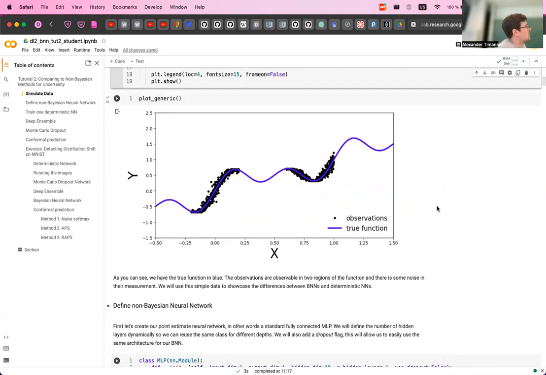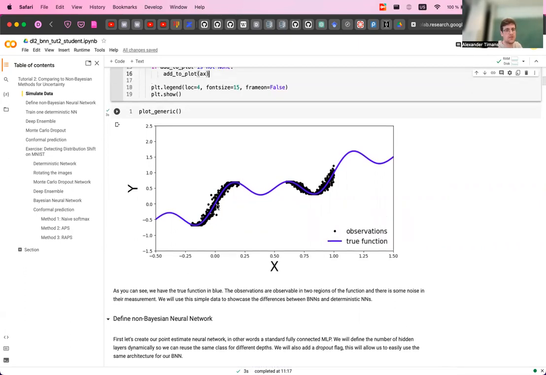Okay, let me ask it this way. If I use some uncertainty quantification method, using a neural network trained on the black dots, on the observations, do you have some intuition of how the neural network would behave in the areas where we don't have data? It would act as if it knows something, but in reality, based on data, you only have two regions, and the rest is unknown, basically. So it would just be interpolating, right?